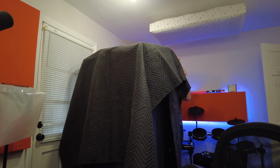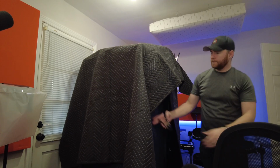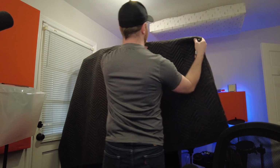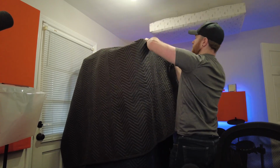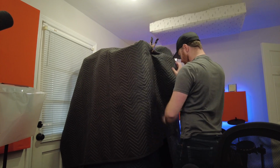And here I go clamping it into place, but I put more clamps on later to be able to roll it back and let some of that heat escape. And because it was client facing, I decided to clean it up and just kind of fold the corner over and throw an extra clamp on there.